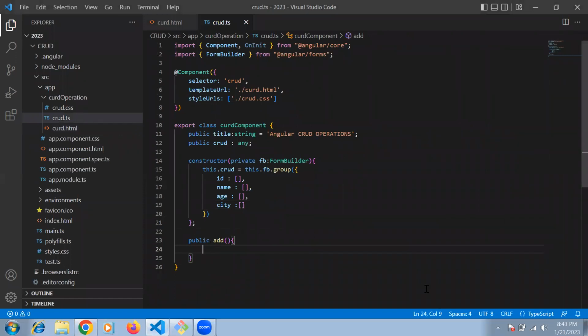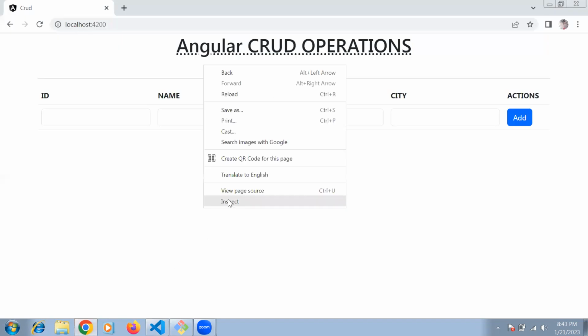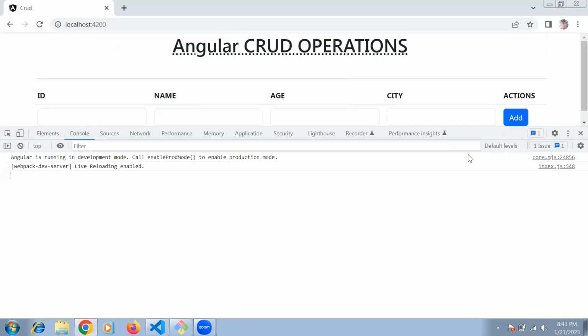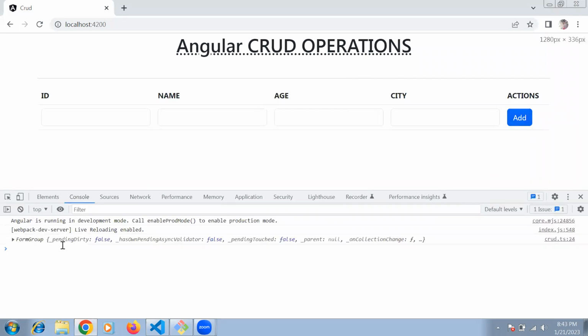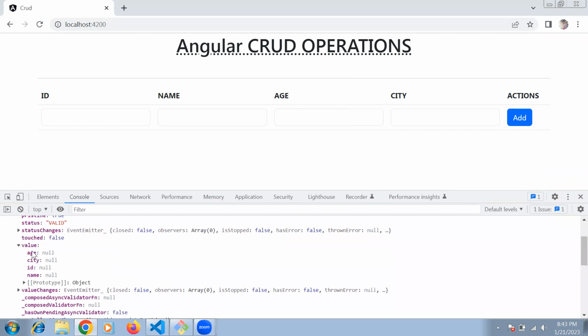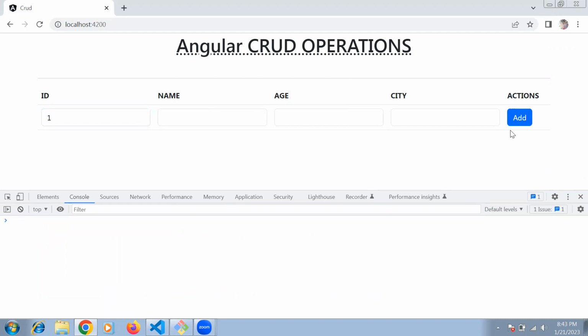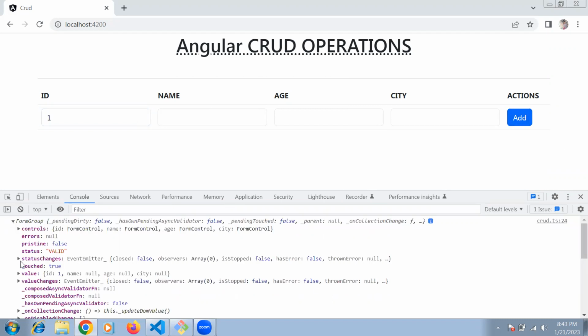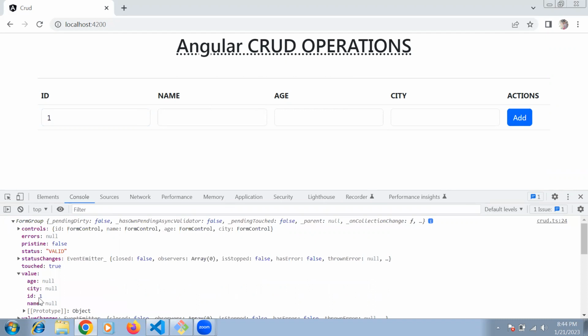So now when I click this, simply I'll do the console.log of this dot form, just for checking purposes whether all things are working or not. The console will come here. Whenever I click this, this form group has come, which has a value here, that is city, id null. As of now, all these are null. If I put 1 and do add, you can see the value of id will be 1.